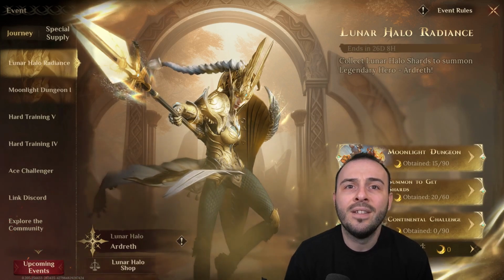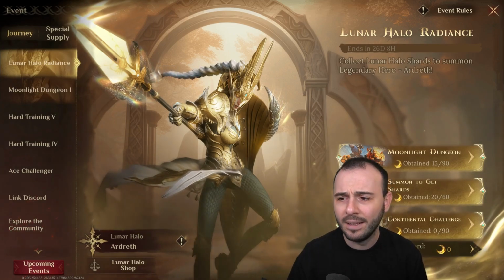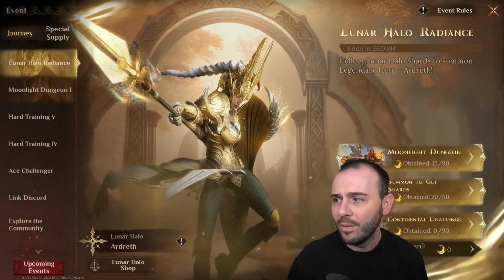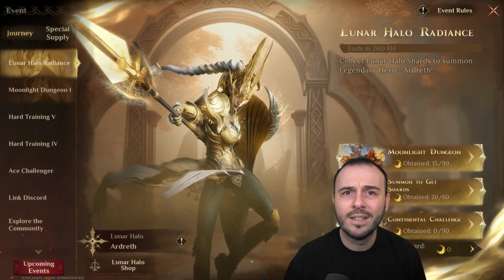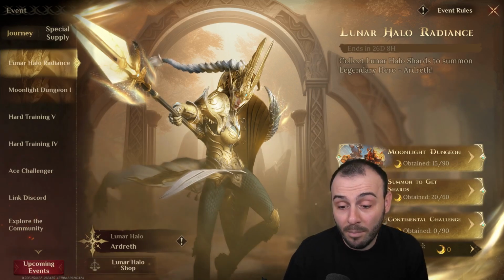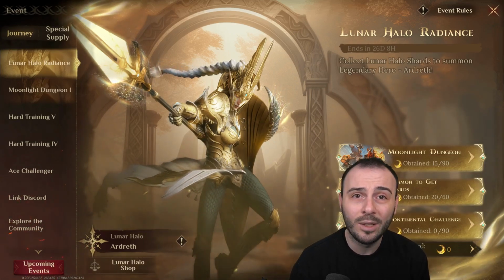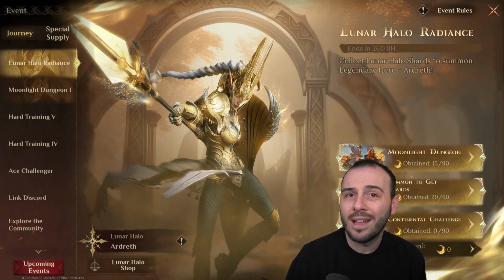Don't make the mistake to go unprepared into the next season by having 0 Heliolite dice saved, because in the very first month, you will have this event starting, which right now is the Lunar Halo Radiance. Next season will be something else. And this hero is actually awesome. Most of the people will want to get her. And you should try to have 20 plus summons saved.